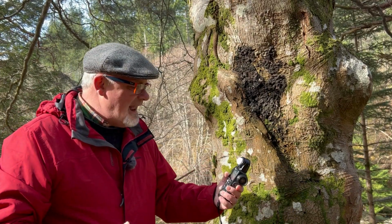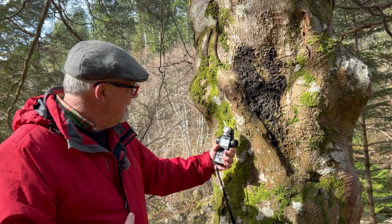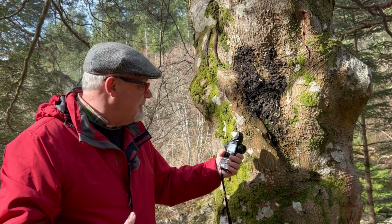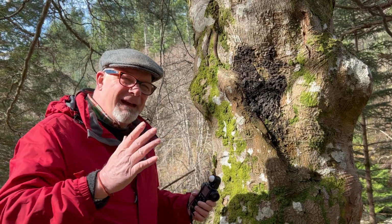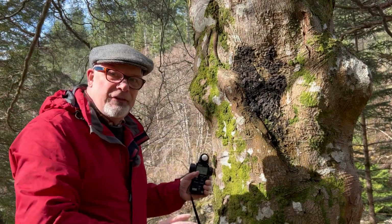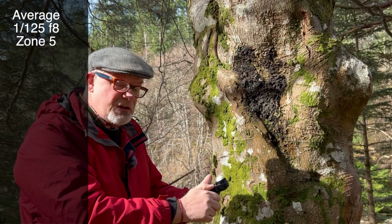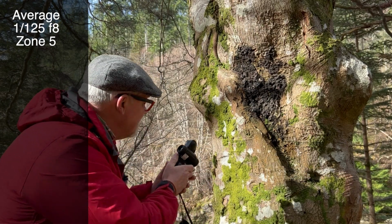So I'm getting F8 at a 60th of a second in the sun. In fact, it's gone up to 125th, so F8 at 125th. So that's my average light meter reading of the light that's falling upon this tree. So I'm going to make a mental note of that. I need to remember those things. And now I'm going to switch to spot metering. And I'm going to spot meter these light patches.